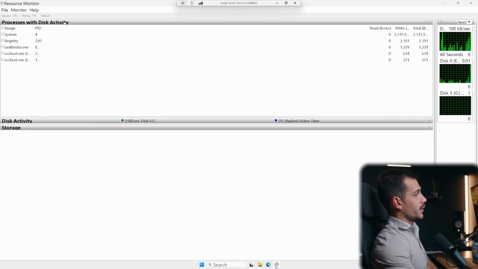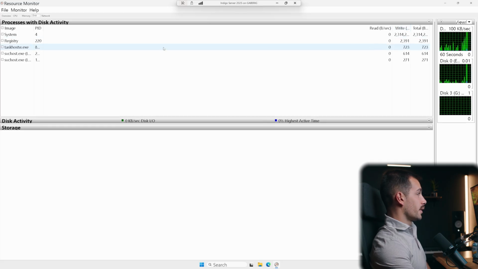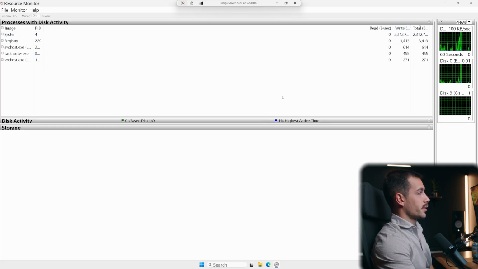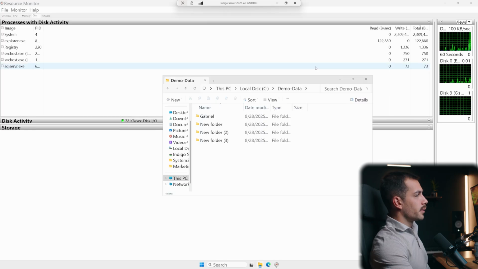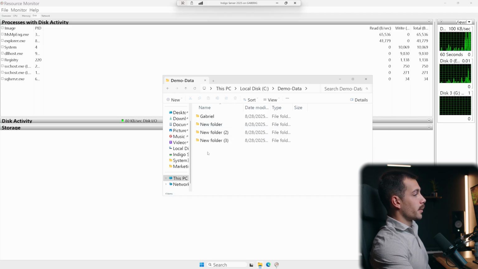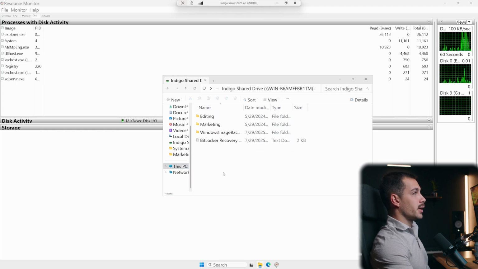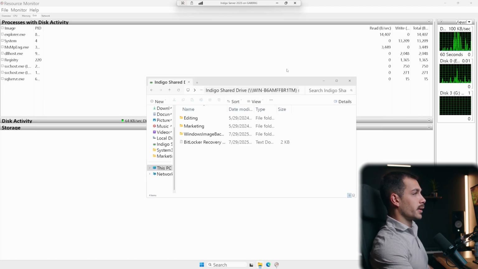One thing that's interesting about the Resource Monitor is we can see read and write of our disks, and we get a live view of that. This is a great window to have access to. Cool. Now, since I've opened Explorer here, just as a demonstration, if we watch explorer.exe in the Resource Monitor on the disk tab, we'll be able to see it reading as I navigate through the folders. So for example, if I go to my share drive here, we can see that the read speed is updating. Now you can see explorer.exe. So interesting section here. This can definitely be used to your benefit when you're working on your machine.